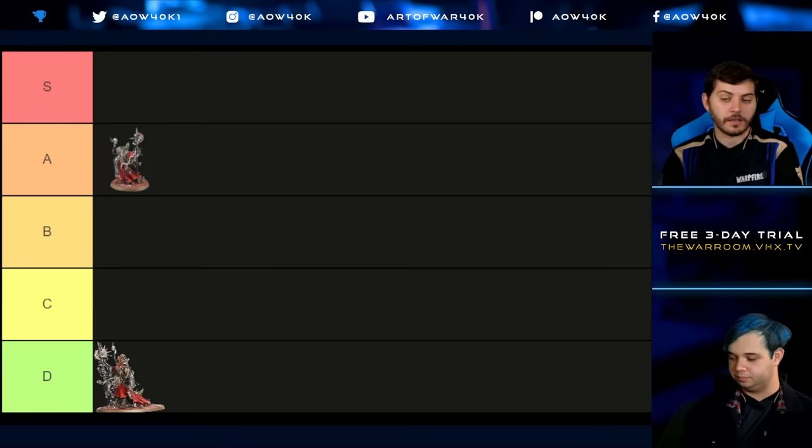Before, I really didn't run him and didn't value him too highly, because with that combo, your tanks were mostly getting the minus 1 AP, and with cover, they didn't really need a 4-up invuln. Yeah. 5-up Feel No Pain, you always need 5-up Feel No Pain. Oh, yeah. This guy, I think, is just straight up A tier.